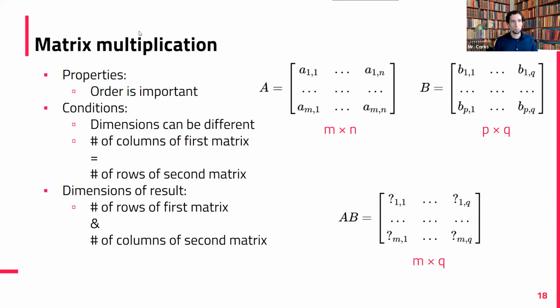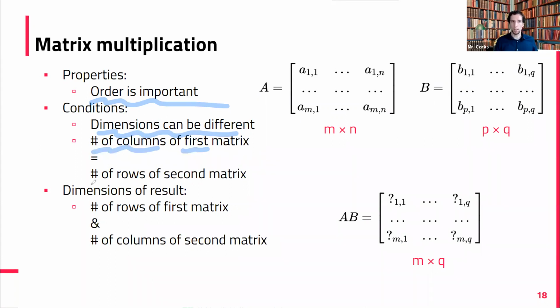So I had that summarized here. Order, very important. So the conditions: matrices can be different dimensions, but the number of columns of the first matrix must equal the number of rows in the second matrix. So if we have these matrices A, B here, columns of the first one is n, rows of the second one, B, is p. If these two numbers are the same, if we can connect them, like with a little smiley face there, then yes, it will work and the operation is possible.